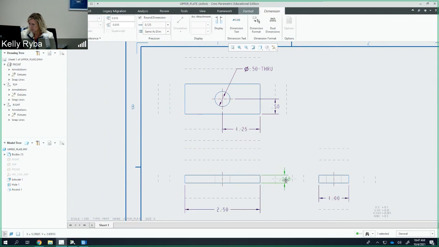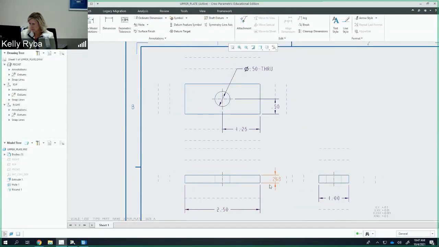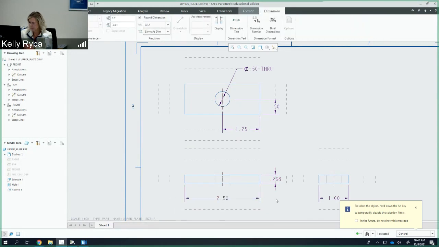We want to put things between our views. Okay, and you'll notice that we have a gap there. I'm going to scooch this up to up here. Maybe in between the views, top and the front, the 250 is moved. Yep, that should go up here, right? Yep, yeah. Better place.